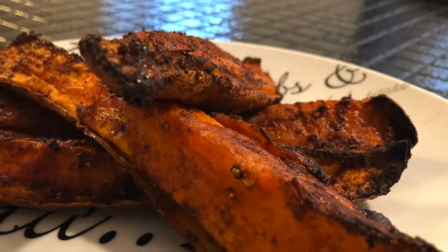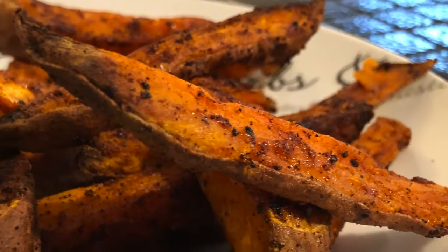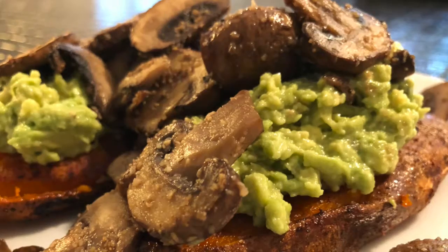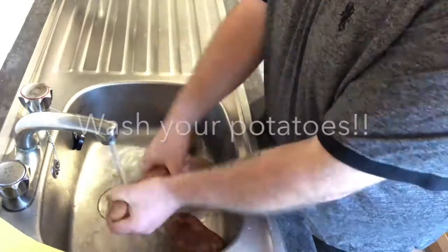Sweet potato is one of my favourite foods. 1 potato, 2 potato, 3 potato, 4 potato, 5. Yeah. I'm going to show you 4 different ways on how to cook it. Here are the 4 things I'm going to show you today: extra large wedges, normal wedges, jacket potato, sweet potato toast, and I'm going to show you what I like to put on top the most.